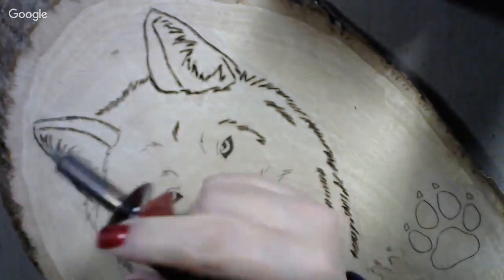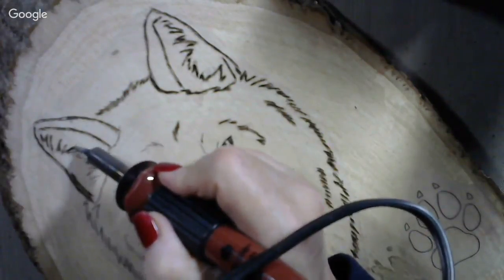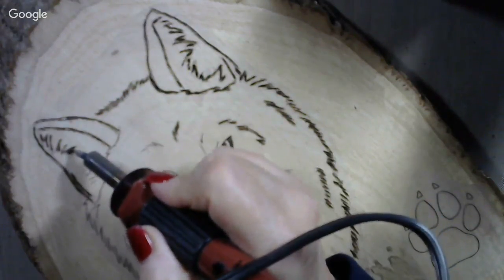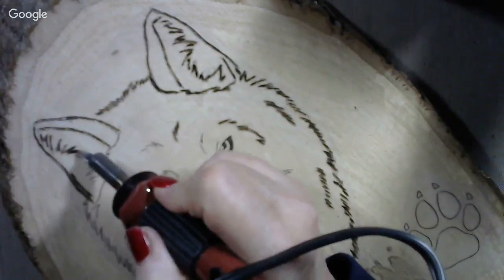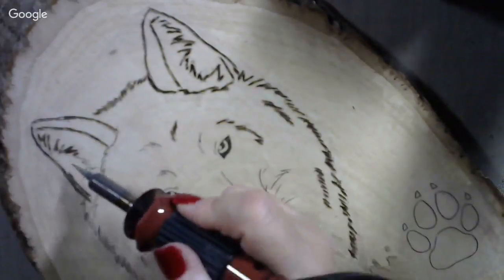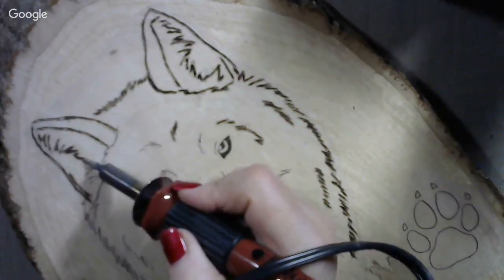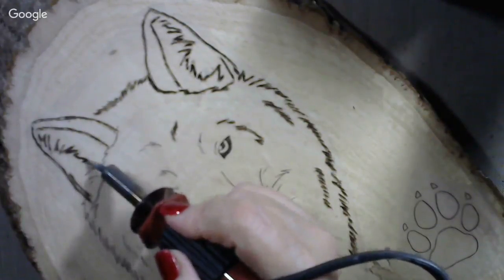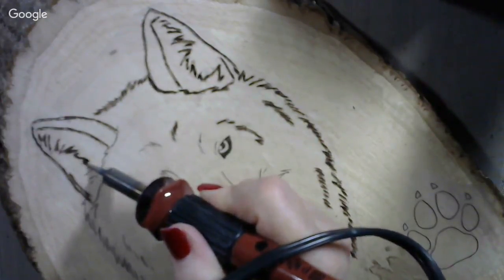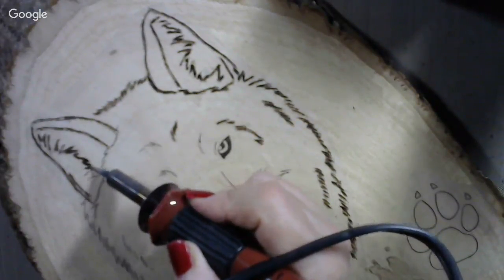You don't want to press hard with the bit because the wood has a grain to it. And if you press too hard, that grain will grab the end of that bit and take it right along with the grain of the wood instead of right where you want it to go on the pattern. So you allow the heat of the iron to do the work you want it to do. Just lay that bit down and let it do its thing. And if you have to drag it, you just pull it right along the line softly, not with any pressure.